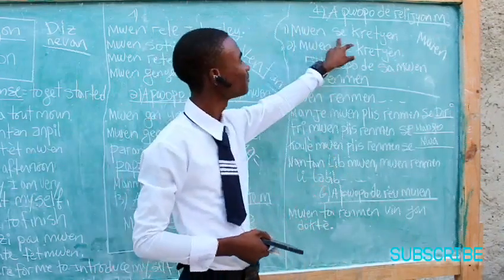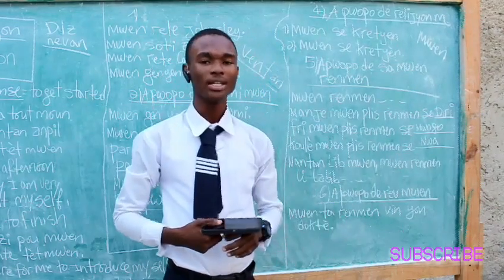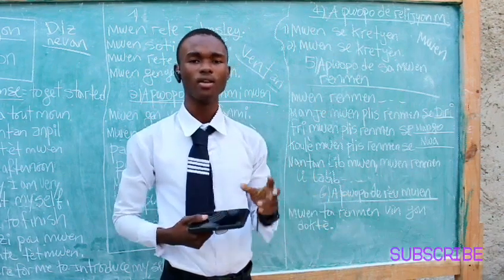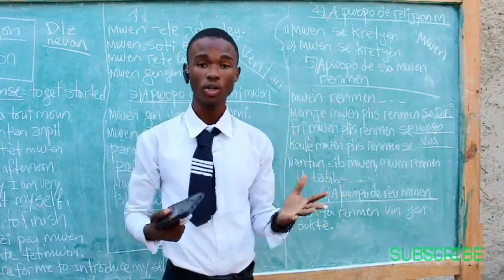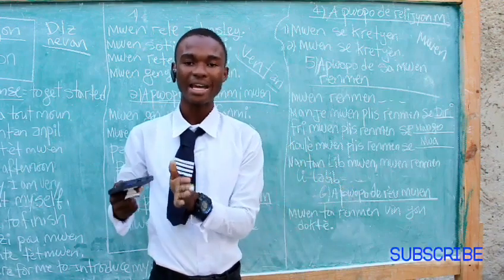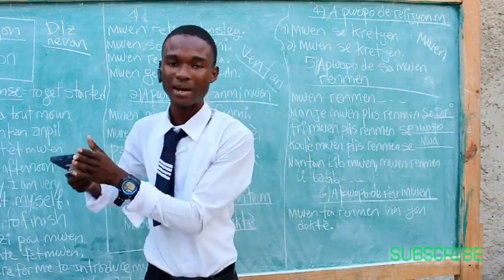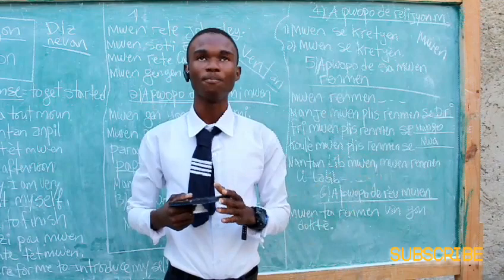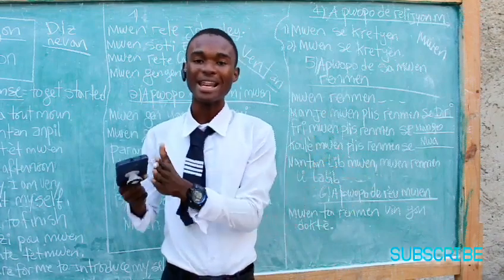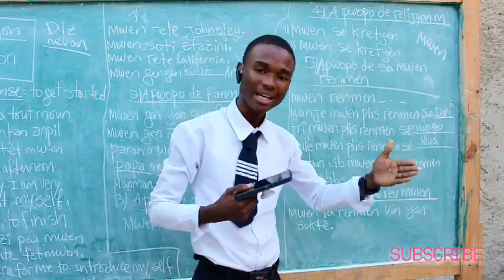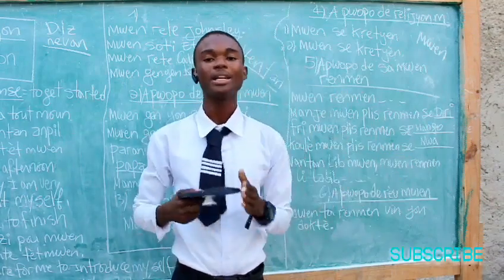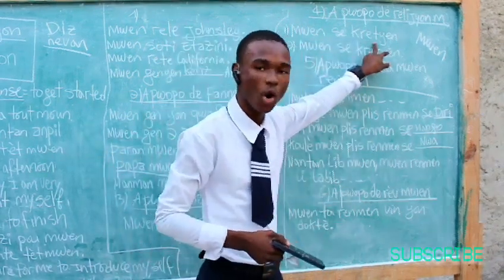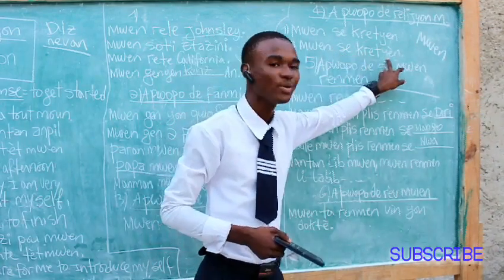Moi c'est chrétien. If you are a girl, you don't say chrétien, you say chrétienne. We said that in our previous lesson. There are two ways of saying Christian. I have to hear the N. The same goes for nationality: if I'm a boy, I say américain, but if I'm a girl, I say américaine. So here, moi c'est chrétien for boys. Moi c'est chrétienne for girls.